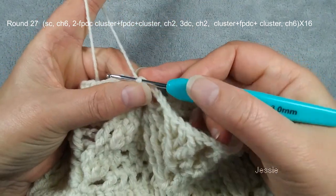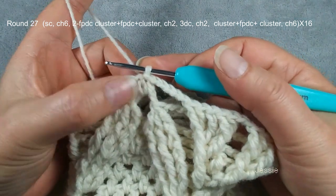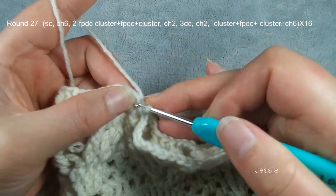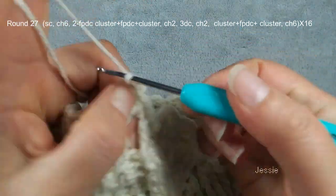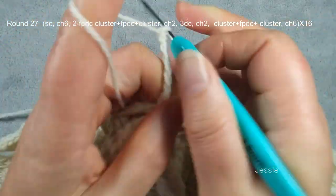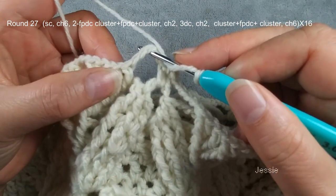Slip stitch. Now we start to do round 27. This single crochet stitch, we still do single crochet. So chain one, same stitch, we make one single crochet, then we do chain six. Here, this five become three.